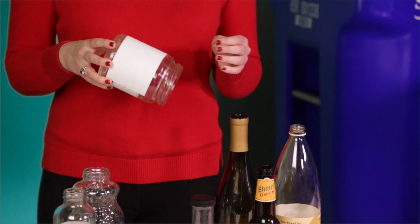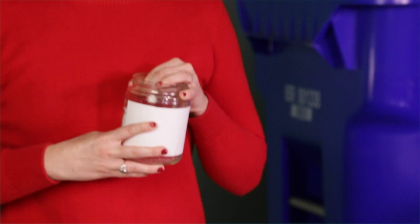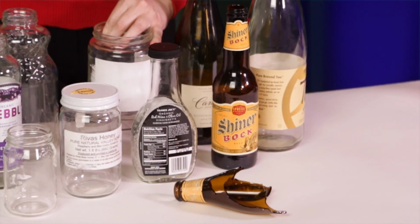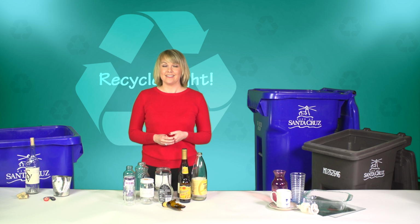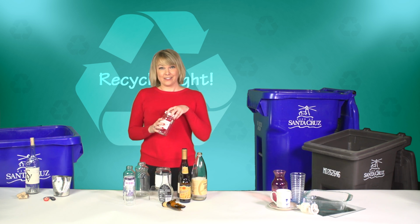The glass bottles and jars do need to be empty and lightly rinsed whenever possible. And paper labels are just fine. If the bottle or jar is broken, it can still be recycled. Just be careful when placing it in the bin. Be sure to remove the metal lids and caps and recycle them separately.